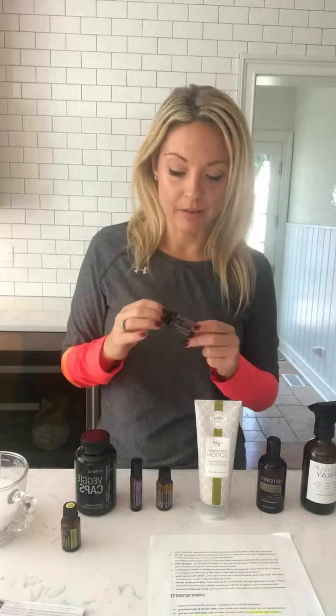Another secret is the Oatmeal Secret. So if you have an old jar, fill it up with oatmeal and some lavender. And so when you wash your face, you could just add some water and it would be a good exfoliator for your skin. So that's another trick for you.